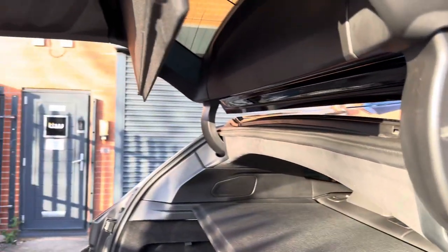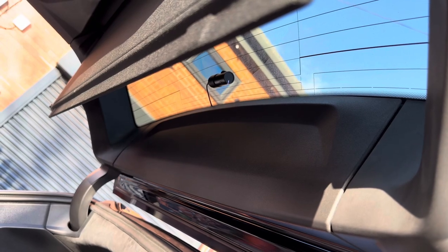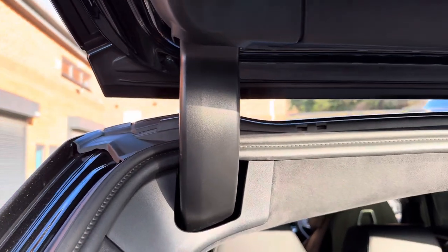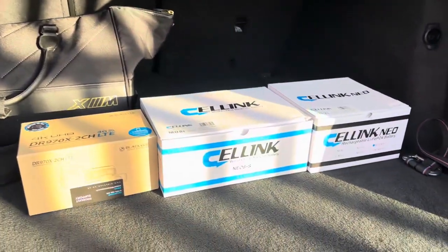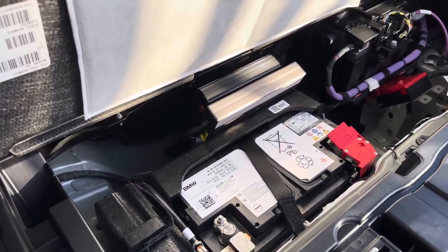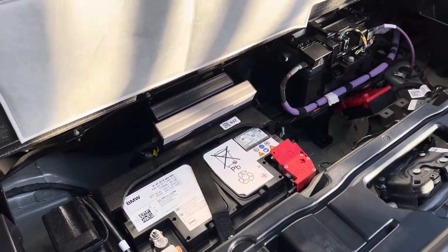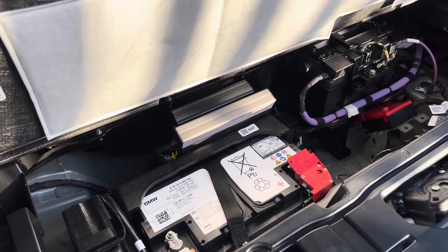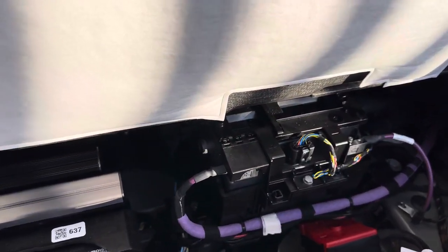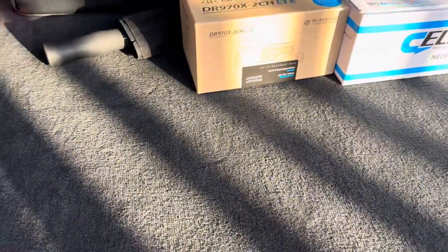We've got the rear camera, which is positioned in this area in the actual clean zone of the wiper, and then all the cables are run through to follow the OEM side of that. We've also added the battery packs here, as there's a large space under here to include those — dual packs under here. There's plenty of area for the battery packs to have enough air around them, which is part of what we always look for when fitting a battery pack. The main two batteries are here in this car, so it's an ideal location for concealing those away.